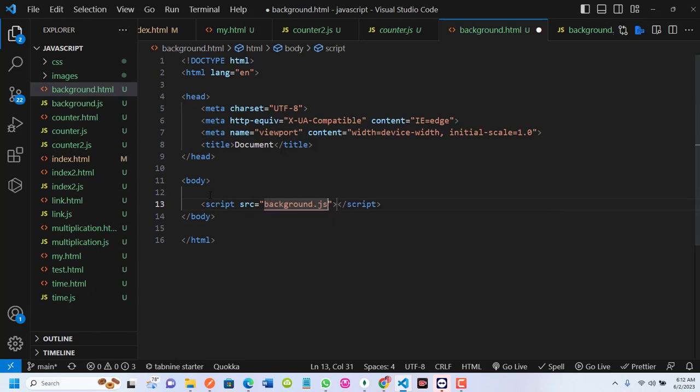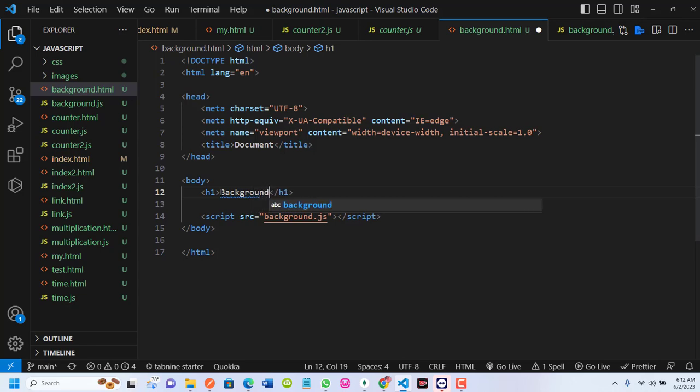So that is a reference which I've just done. Now that we've done this, we will start creating our background changing application. So let me give this an h1 of background changing application.